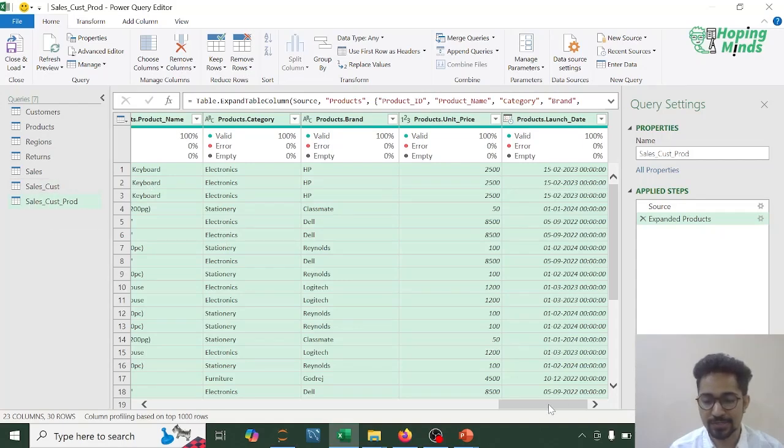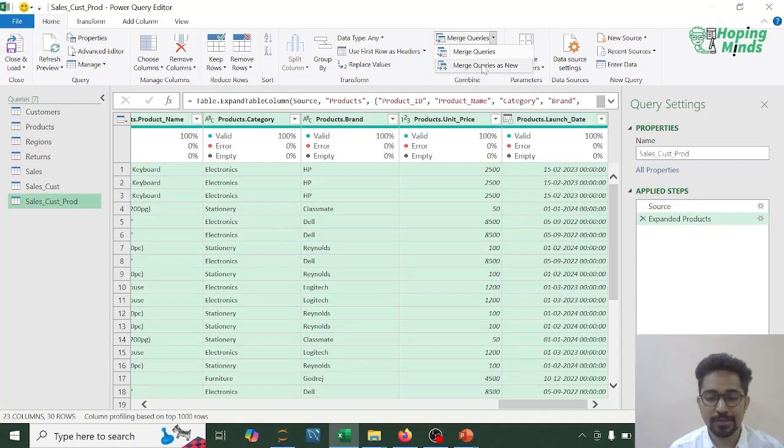All right. So guys, this is what we are getting. This is what we have obtained over here, right? So this is the sales, customer and product. So clearly we have combined 3 tables out of 5. So customers, product and the sales table has been combined over here. Next we can move on to combine the other 2 tables. So अगर इसके बाद हमें बाकी 2 tables combine करने हैं, then what can be done? So next I can click on maybe merge queries. Next I can combine it let's say with the regions.